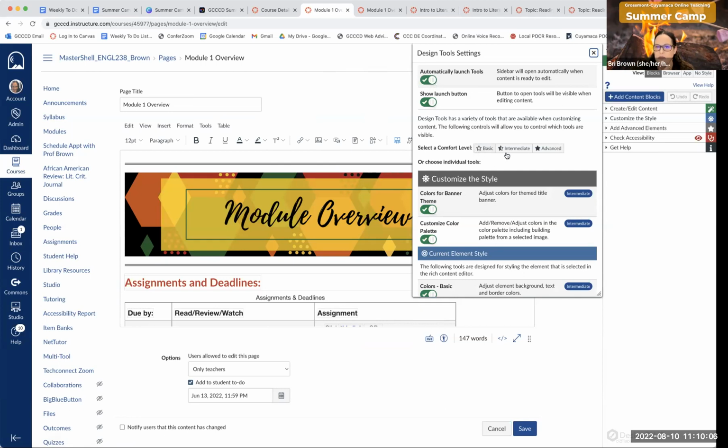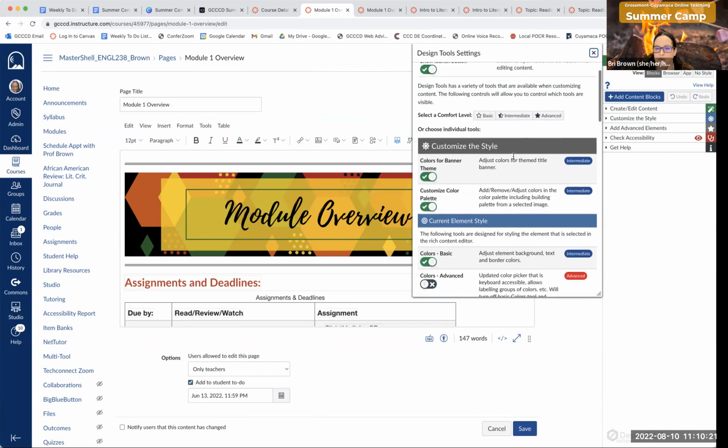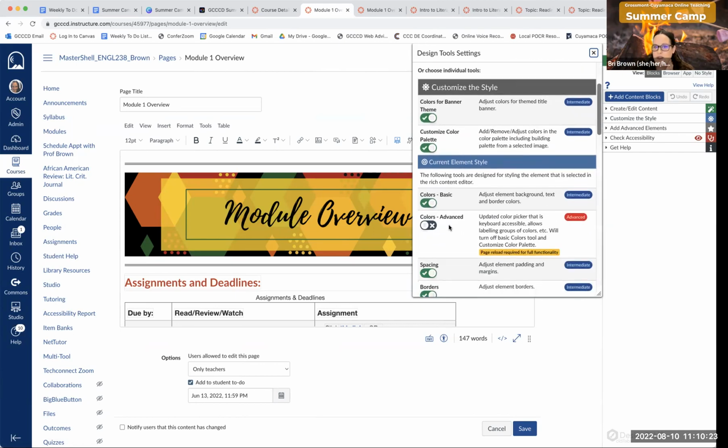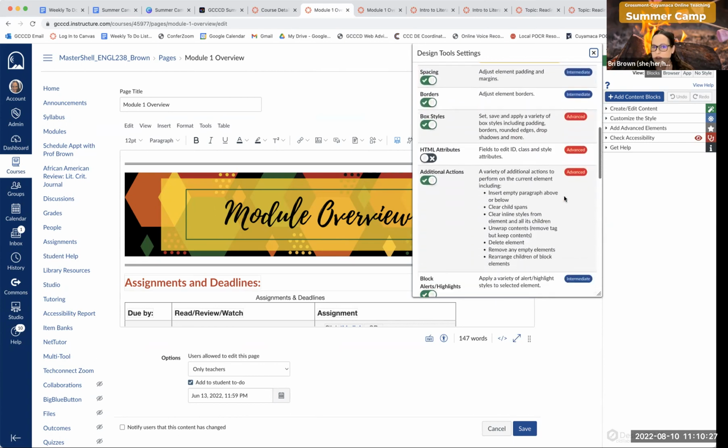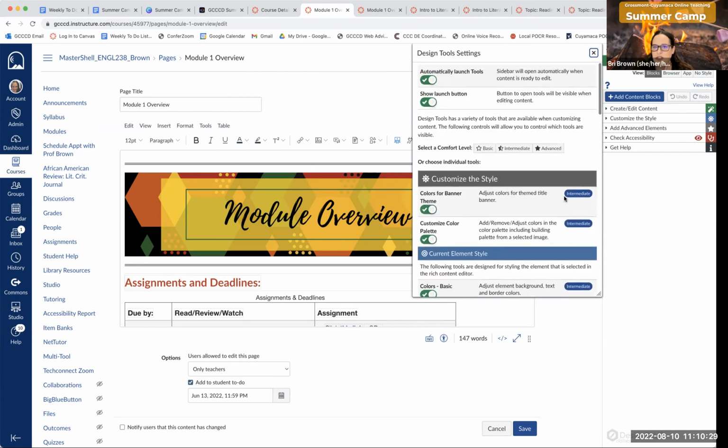For some intermediate features, click intermediate, and for advanced, click advanced. That will give you everything. I've done the intermediate. I haven't needed an advanced feature yet, so you can see that I have the advanced tools turned off, but all the intermediate ones are turned on. That's a good recommendation.